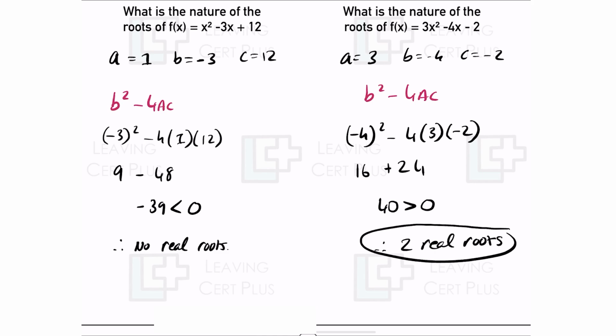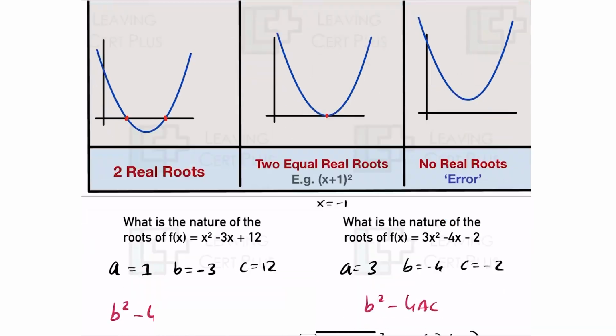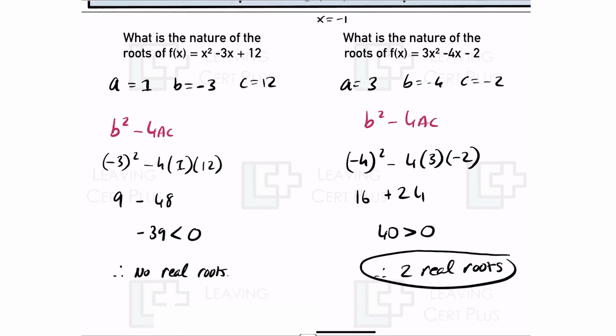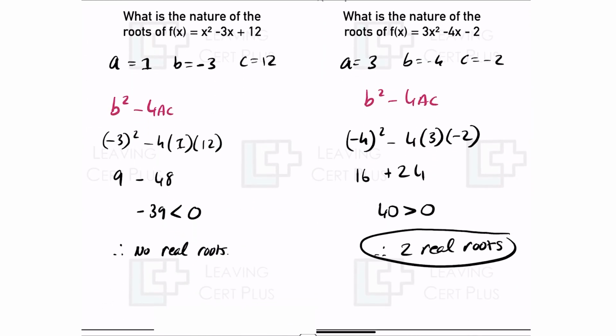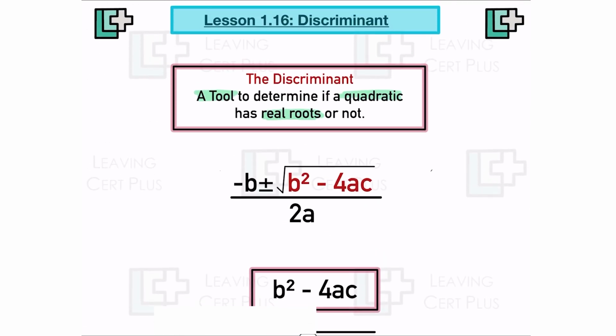That's the nature of the roots. So you can see we're over here because b squared minus 4ac is more than 0. So that's just an example of a type of question they can ask you to describe the nature of the roots. And that's just the basics on where we can use the discriminant. You're going to see another lesson on the discriminant towards the end of this video tutorial series. We just have to work on our inequalities first before we can do these questions.